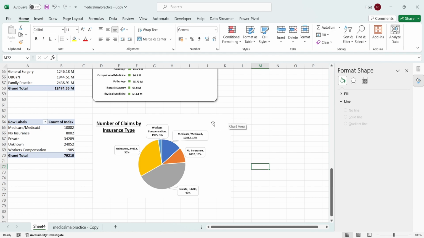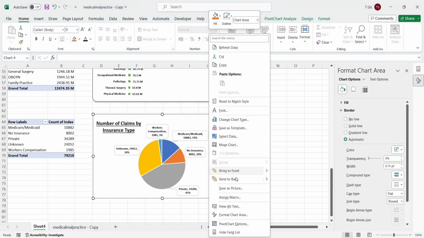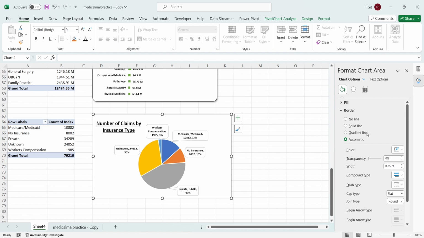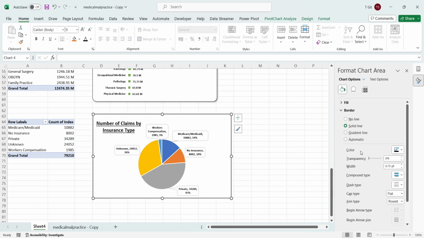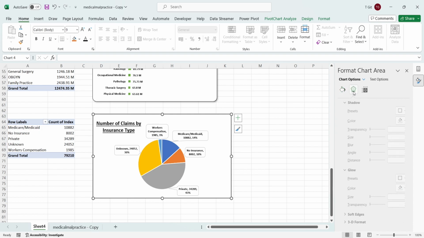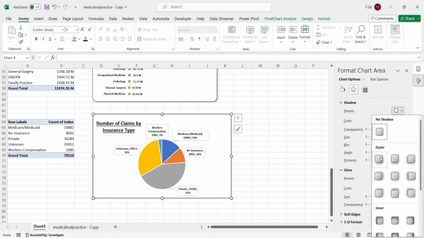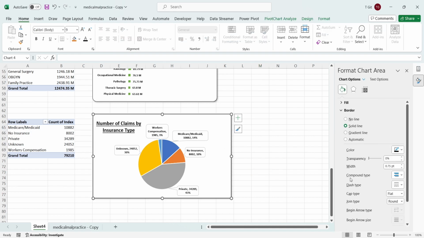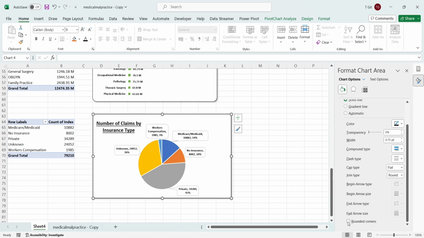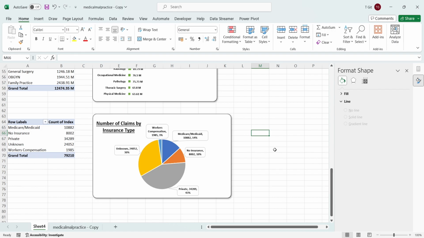Also, let's say first of all, to this pie chart, I am interested in adding a border and shadow. So I'll simply click here on this chart, right click, format chart area, and then solid line, and let's keep it black. All right, and let's say we are also interested in adding a shadow. So I'll click here on effects, shadow, I'll select this one, and it's already black, so I want black color to be there. That's fine. And let's say we want to have rounded corners for this visual as well, so I'll simply check this box, that is rounded corners. All right, so it looks better now.